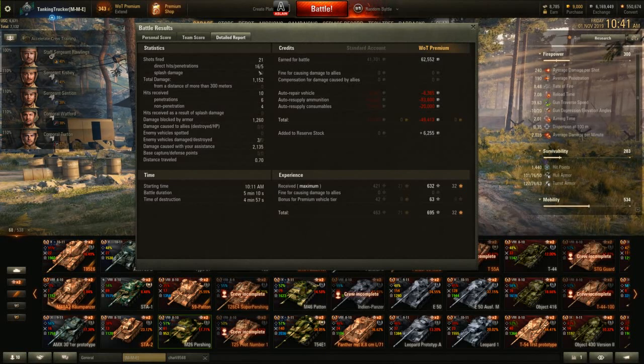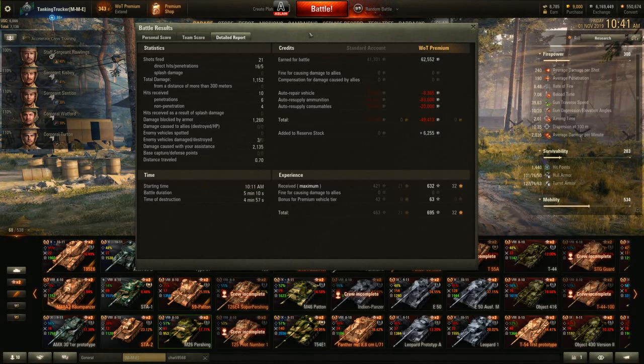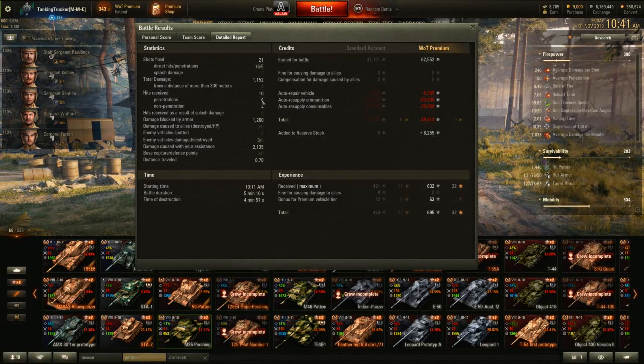We had 21 shots, 16 hit, and only penned 5, but a lot of shots, like I said, that I was getting off were hitting gun mantles, just turrets. It does not aim where you're aiming it because the dispersion isn't the best in the world. But we got hit 10 times. We did get penetrated 6, but we did bounce 4 for 1,260 damage blocked. We damaged 3, destroyed 0, damage with our assistance was 2,135.